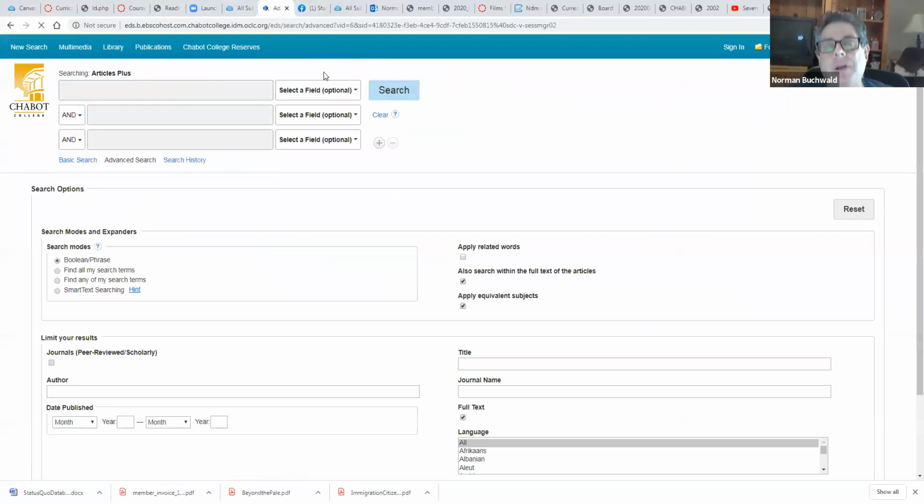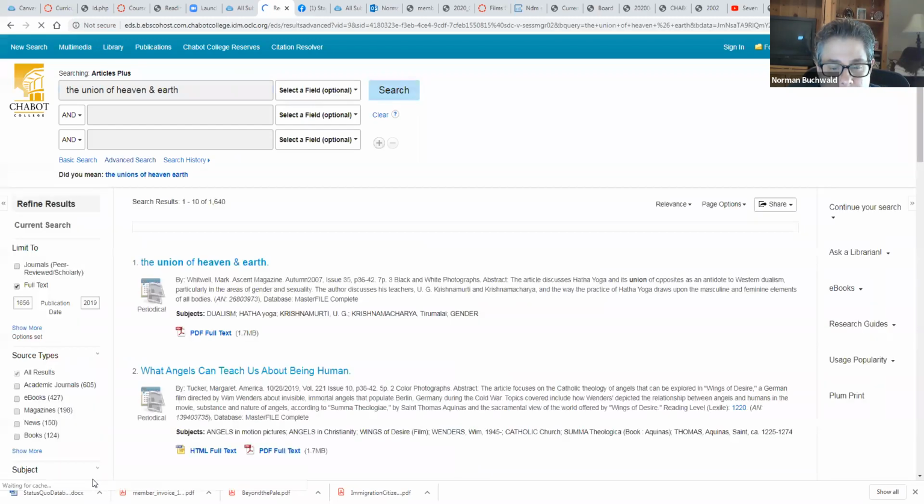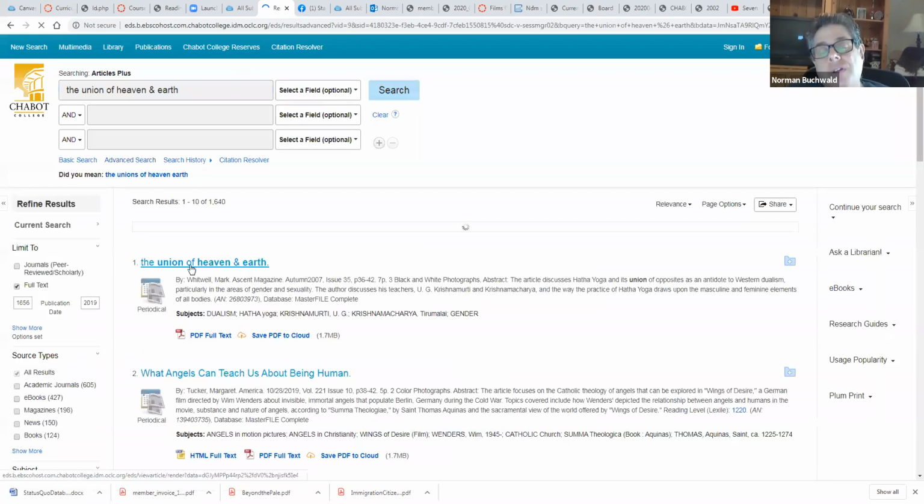So if you came across it through the regular process, buying it from our database and seeing that we happen to have it, what would happen is, okay, we got to the article itself.